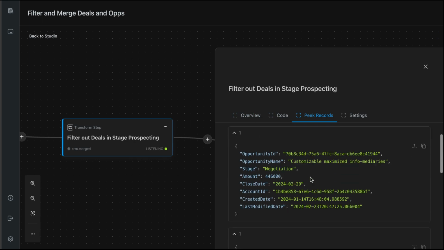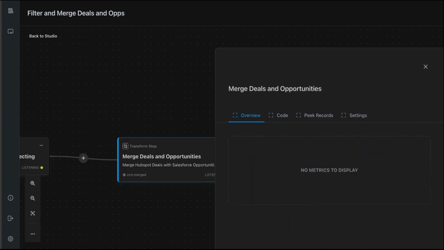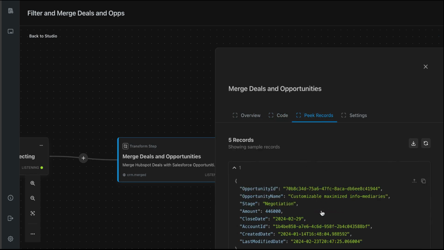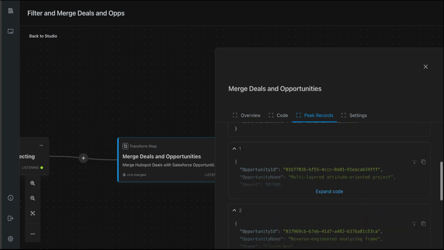Peeking shows us the results after the transform is applied. We can also remap or rename and merge certain data sets. So here, this is a remap. And here we can peek what that result record looks like.